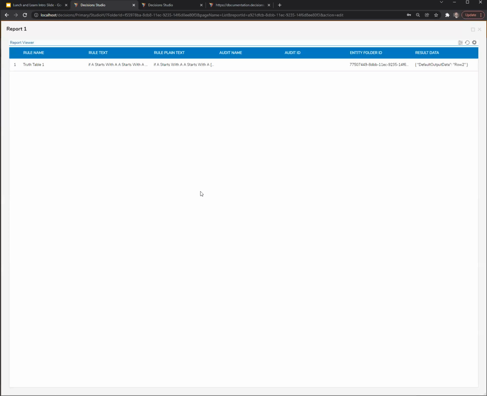If your data is only informational, like you want to see how many times a certain type of input came in, you can see the plain text description.